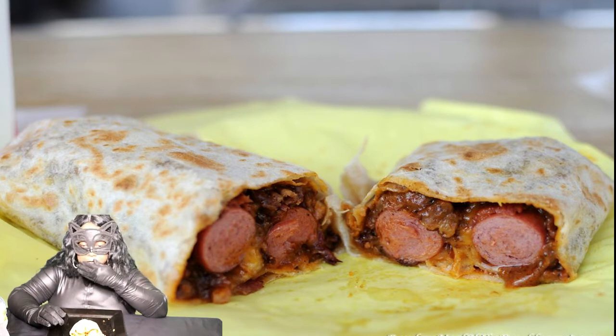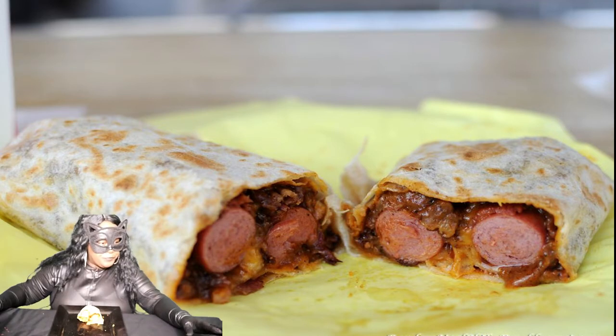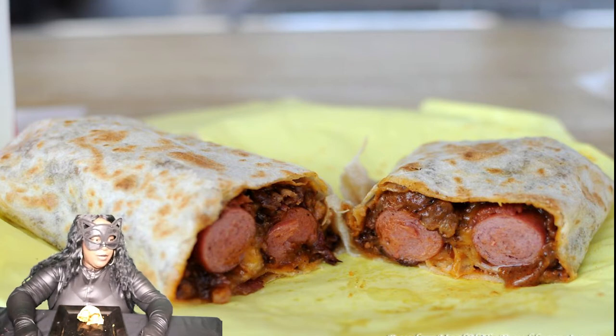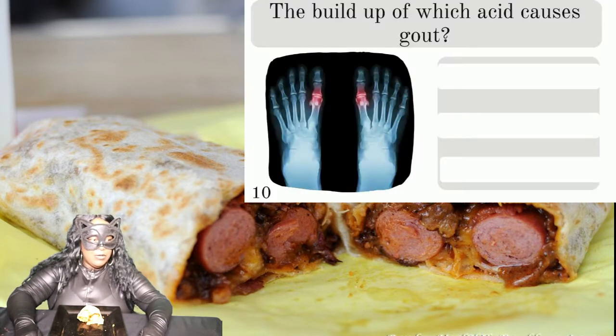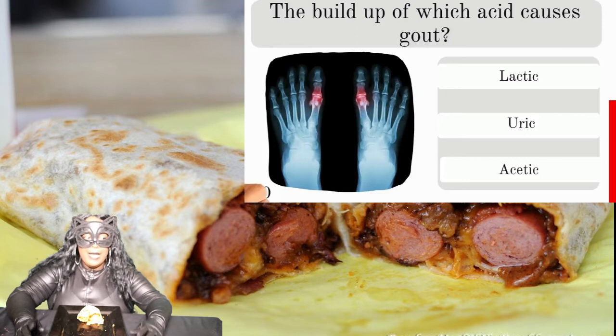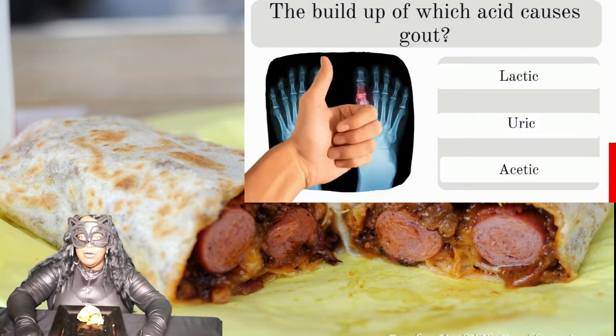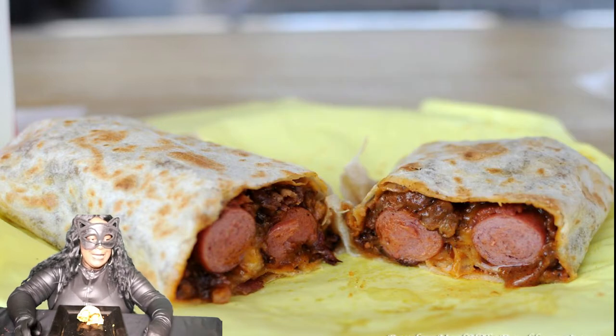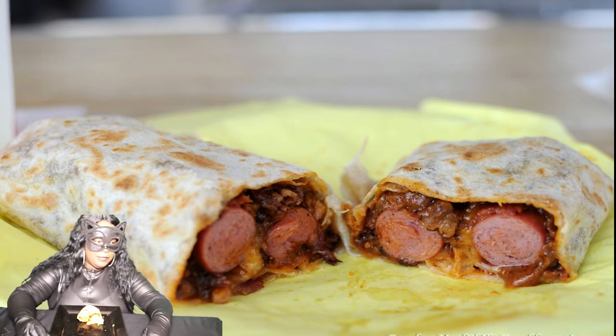Okay. Let's see. Next question. The buildup of which acid causes gout? I'll repeat. The buildup of which acid causes gout? Okay, options: lactic, uric, and acetic. I hope I pronounced that correctly.